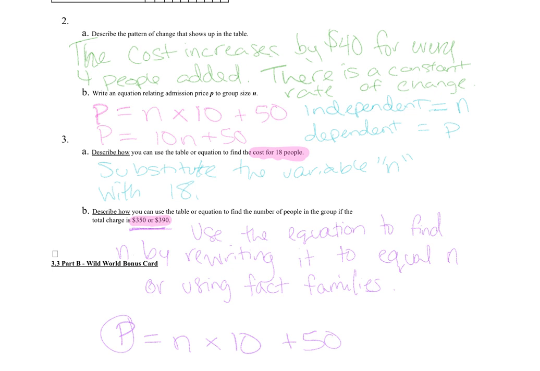But I could also look at this using our fact families like we've been doing this year. Now, one of the facts here is just 300 equals 10 times n, but that doesn't really help us either. So maybe I need to look at some division problems. Okay, so I could say n equals 300 divided by 10, or I could say, sorry, 10 equals 300 divided by n.